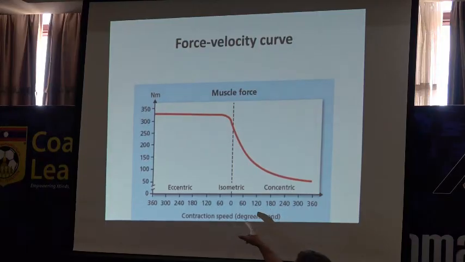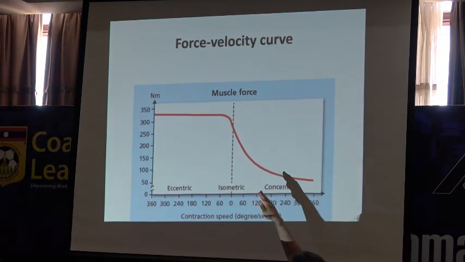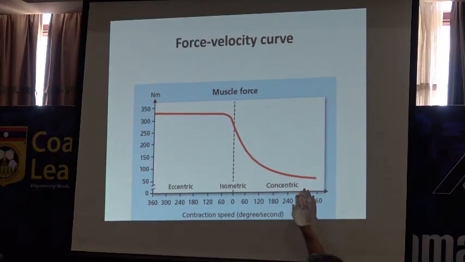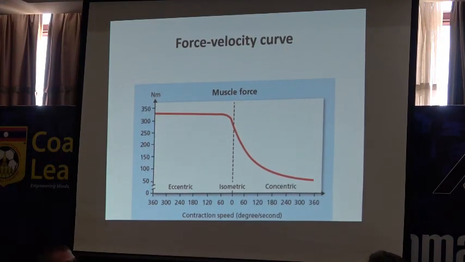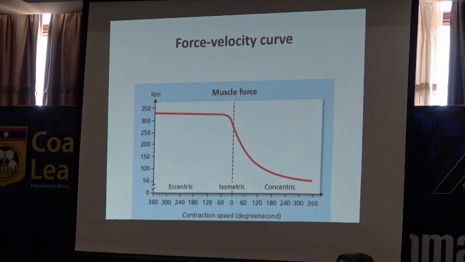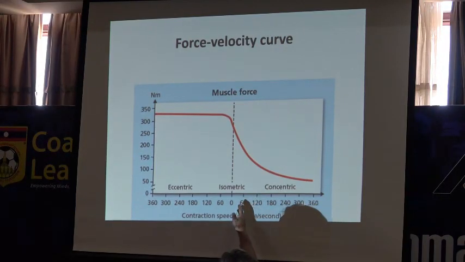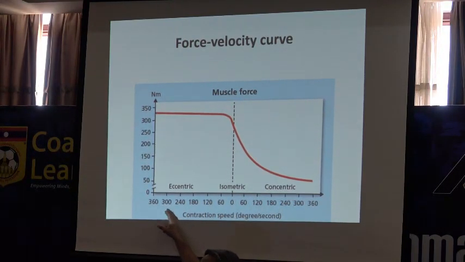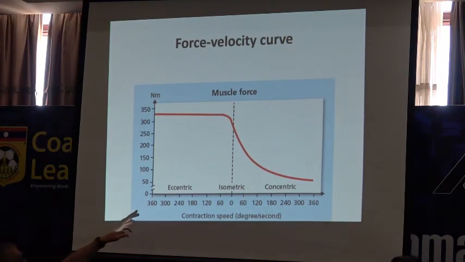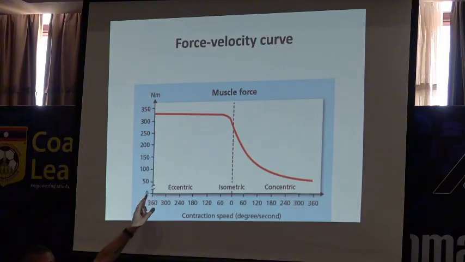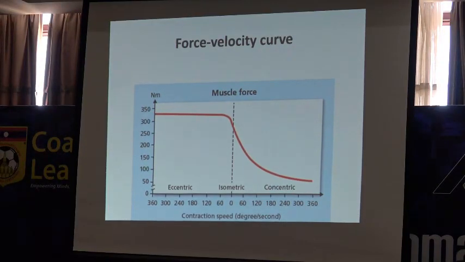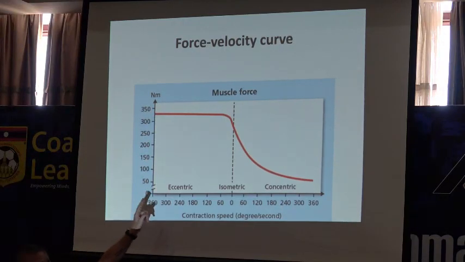Sorry, can you please repeat? Yeah. The higher the speed of contraction within the concentric, the lower the force development. While opposite within the eccentric, even if the speed is high, the force is always high. This is always also why we are at risk during eccentric movements to obtain injuries.